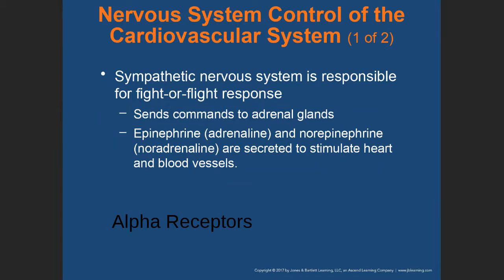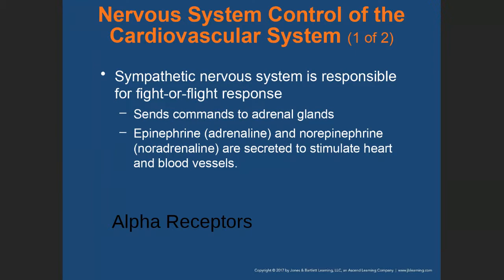When alpha receptors are stimulated by norepinephrine or adrenaline, the blood vessels will constrict. If blood vessels constrict, the pulse rate is going to increase, right? If the pulse rate is increasing, that means blood is going to the heart much faster. Blood will leave the heart much faster. So the body is trying to bring the blood pressure up. That's what the body is trying to do.